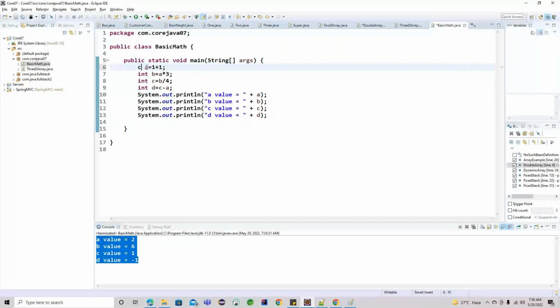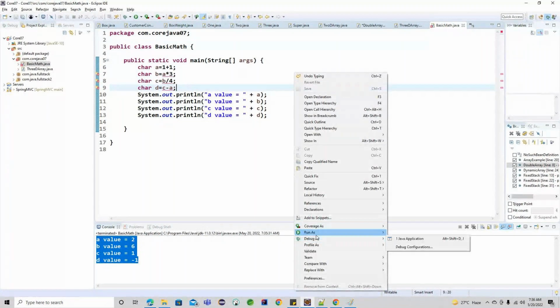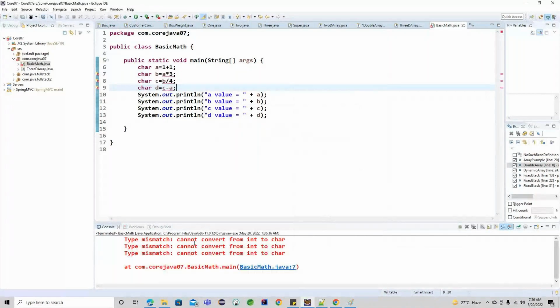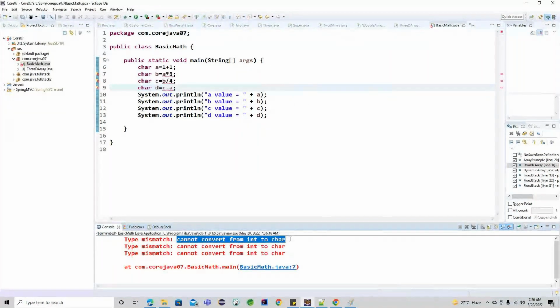Now you can see, why are we getting these errors here? Observe carefully, even when I try to run this example: cannot convert from int to char.